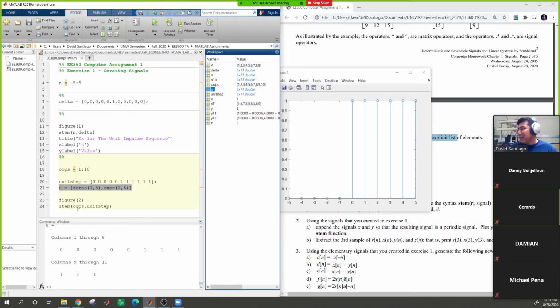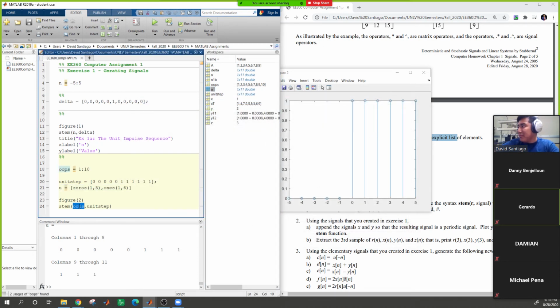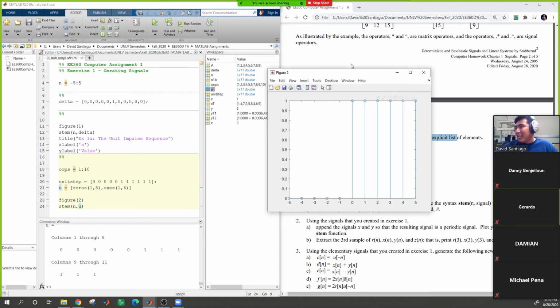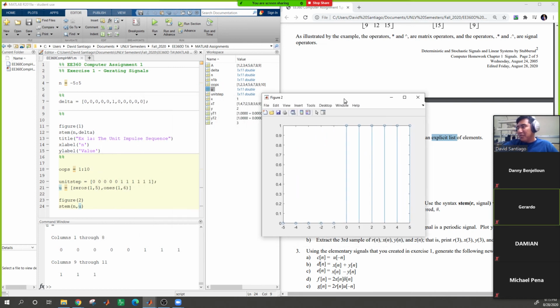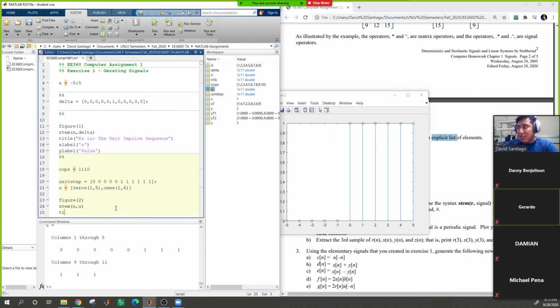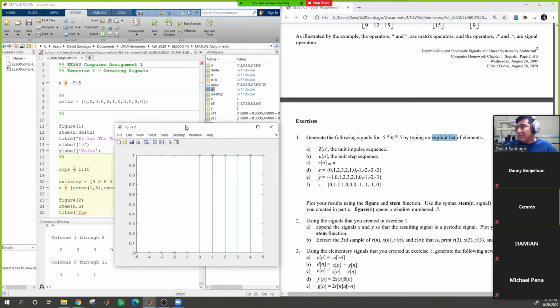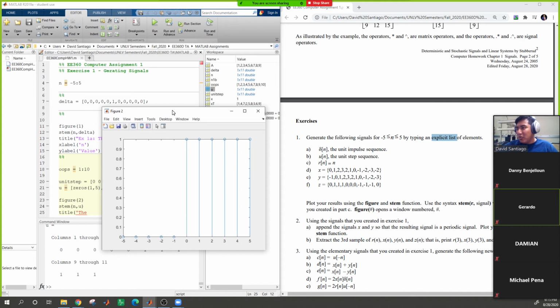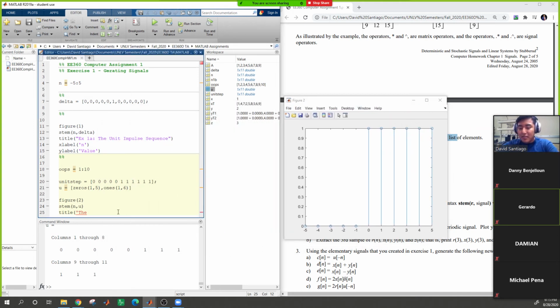And if you don't believe me, let's change this time to N, which is defined right here. And U, there you go. And boom, we get the same thing. Make sure you title it: unit step sequence.